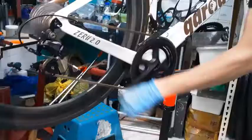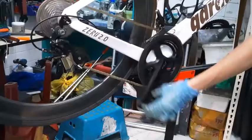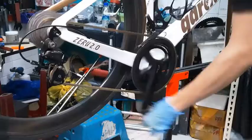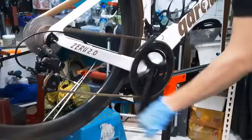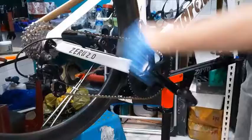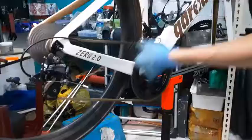I want to test by moving the front ring. Make sure that it doesn't rub against your front derailleur too much. So in this case, I have some sound for you over here, on the biggest gear. You can hear that this area here is very noisy. So I'm going to check again. What's wrong? I guess nothing's wrong. Looks perfect.